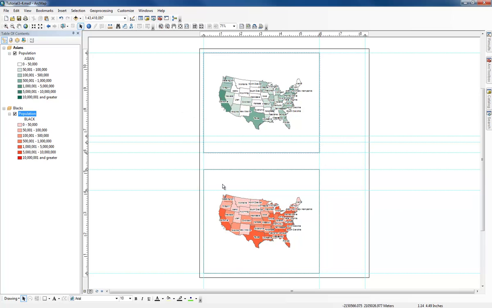And if you don't want a guideline, you right click on it and clear the guideline that you don't want, or you can clear all the guidelines, or you can move the guidelines anywhere you want. Just don't have like a million guidelines or you won't be able to see anything.